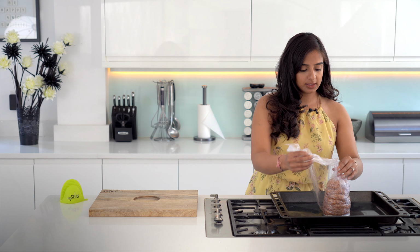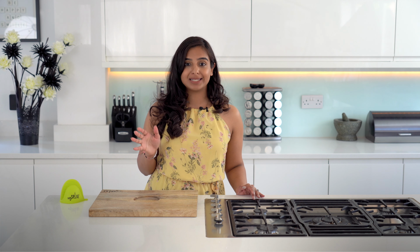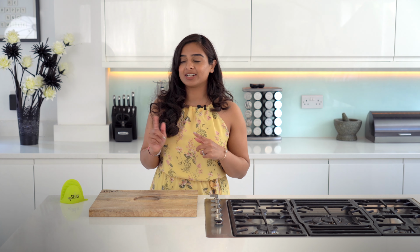So let's take this off. Preheated the oven to 200 degrees and it's on turbo mode with the grill function. So let's see how long it takes to cook. So usually people put fat at the top of that. I'm not gonna do it for now, but if it needs it, then I'll add it on top after.